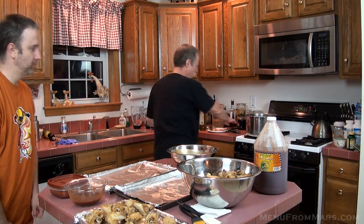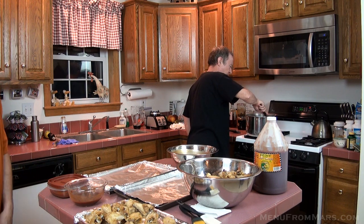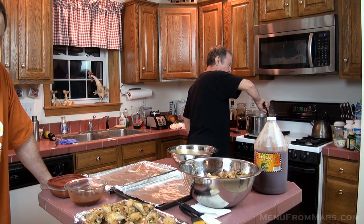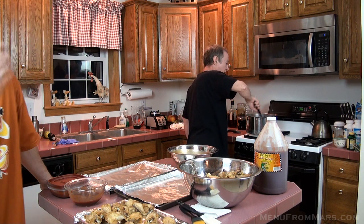Okay, so of all the pans, we'll stir the relish again. You've got to be very careful not to let this stick, because it really will get harsh. Right now, I've been tasting it, and this is going to turn out really nice.